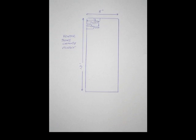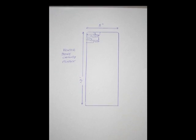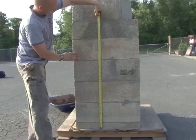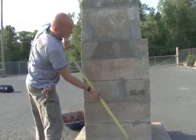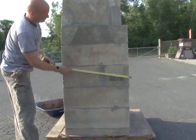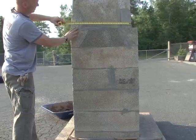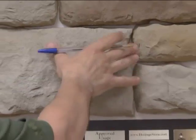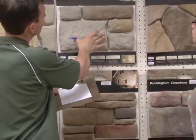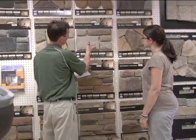Every project starts with a plan, either a simple one on paper or one supplied by a contractor or architect. Be sure to properly estimate the square footage where the stone will be applied. It is also a good idea to understand the type of surface you will be applying your stone to for proper preparation. The pros at Chicopee Mason and Landscape Supplies can help estimate the amount of materials required, assist with the product selection, and provide helpful construction tips.